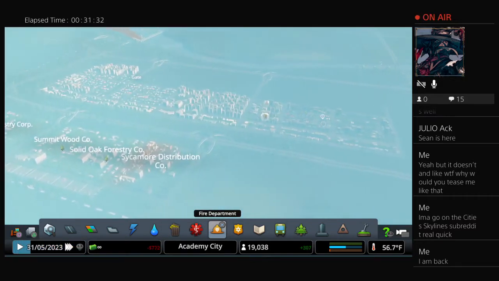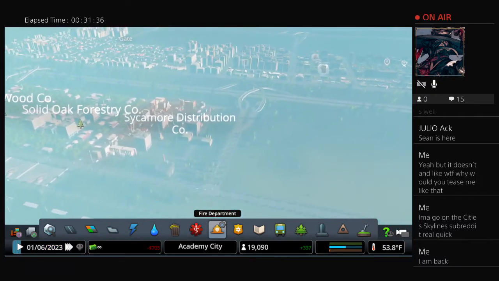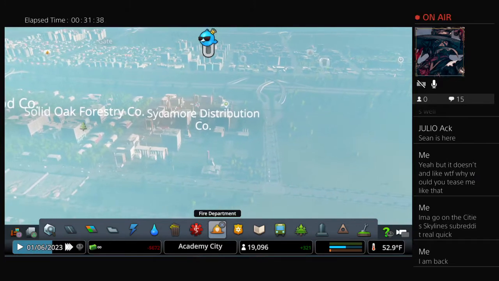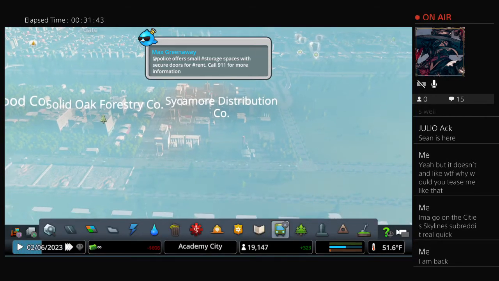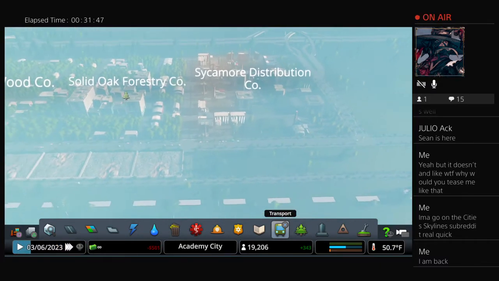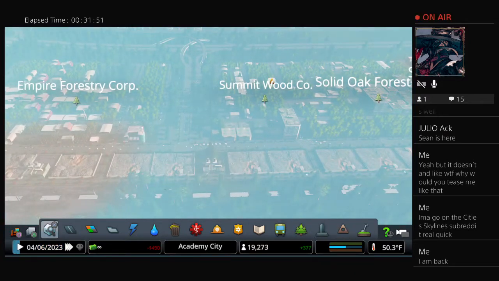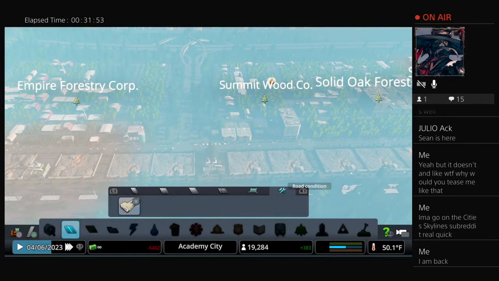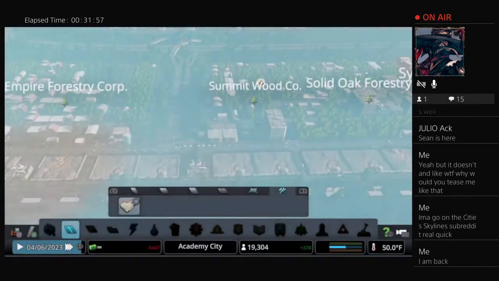Our traffic is still flowing very nicely, and we have no major issues. What we are going to do as a final touch to keep it flowing smoothly is add in road maintenance depots.